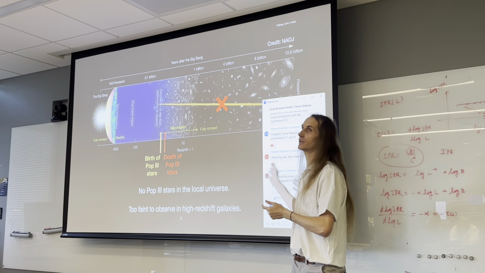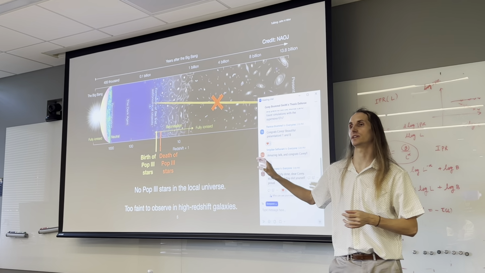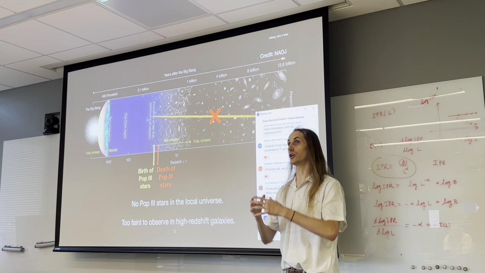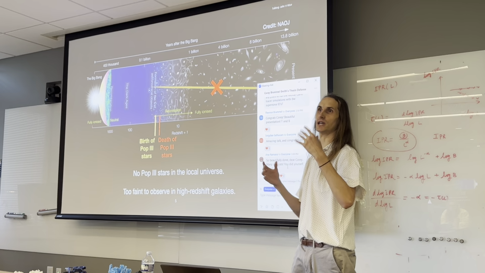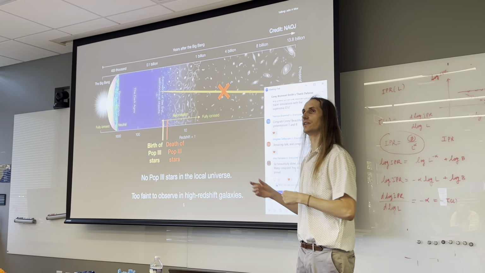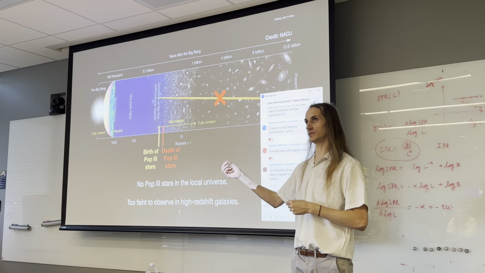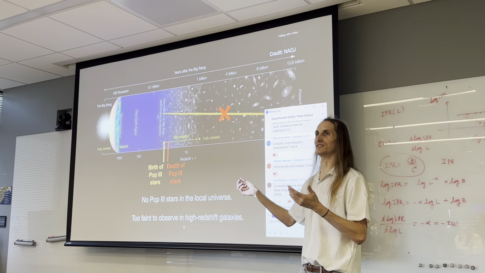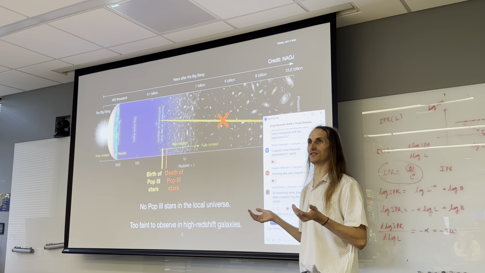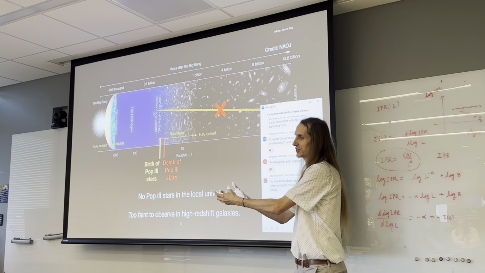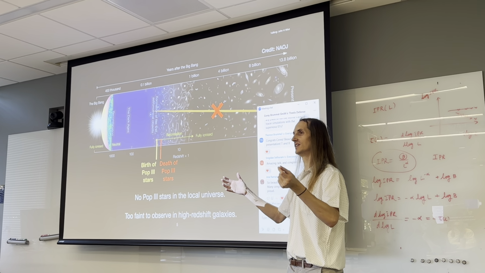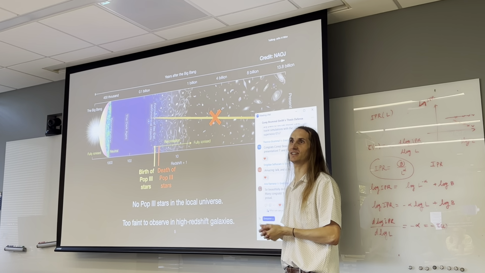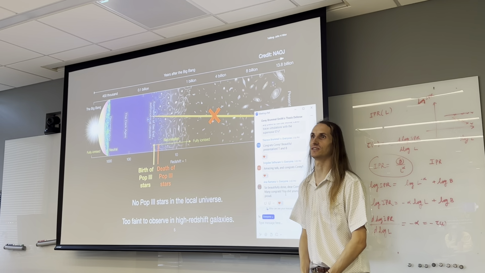But you could have the scenario that I was talking about in triggered star formation, where the star would explode and if metals don't enrich the cloud, if they can't mix in from that supernova remnant into the dense cloud, then it could collapse and form new Pop 3 stars. Whether you would consider that a second generation star or a first generation star, I don't know, it's just a bit of terminology. The gravitational collapse may have been induced by the Pop 3 star, but if it's not enriched by the Pop 3 star, then is that a second generation star or not? That's just a bit of terminology, you know, I don't know.